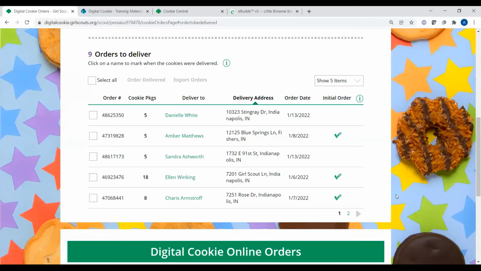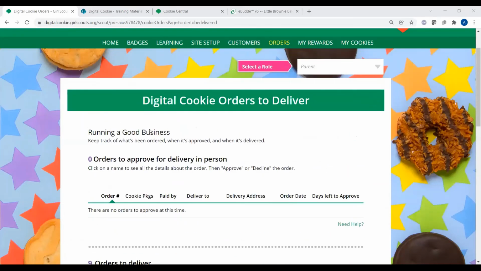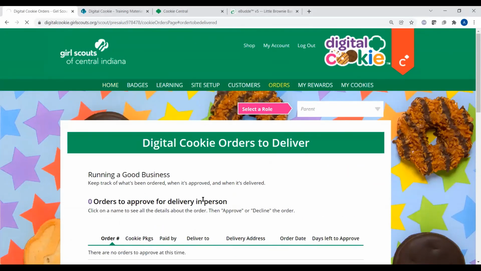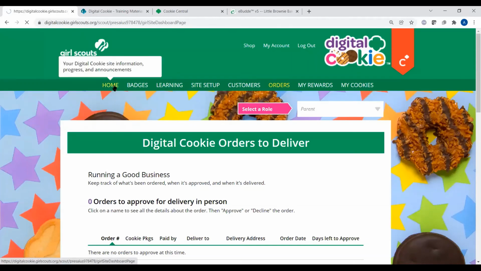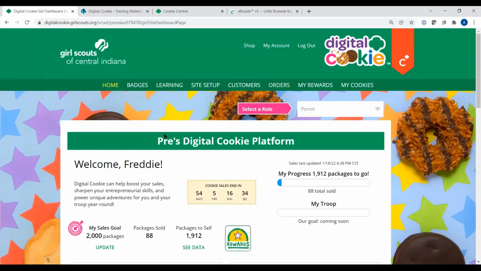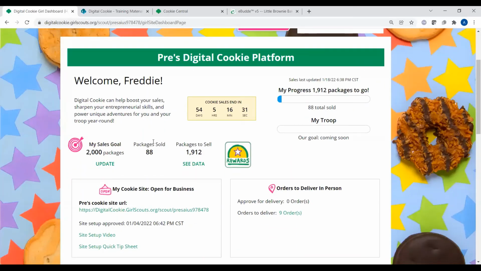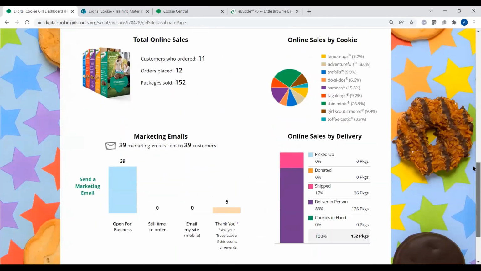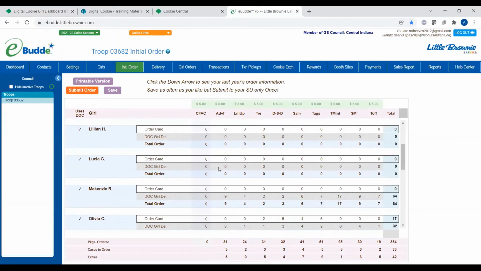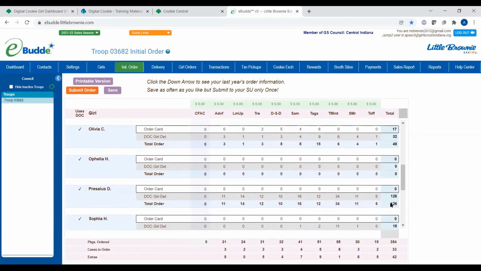I know it's only 7:45, but if you get a chance, check out your eBuddy blast today. But we did notice that these green check marks aren't showing. And in turn, the top of their dashboard isn't calculating. We've let GSUSA know, and they were already aware when I reported it, but this shows 88 packages sold. When I scroll down here, it says 152. That's the right number. I can check that in eBuddy by looking at her. She's got 126. Let me pull up my calculator. She got 126 girl delivered feeding in.